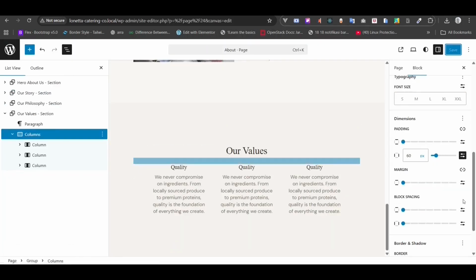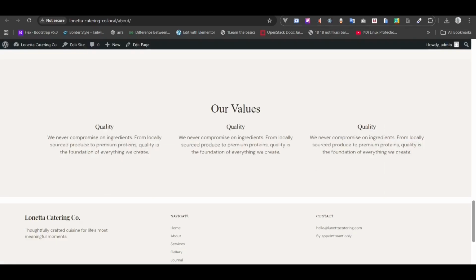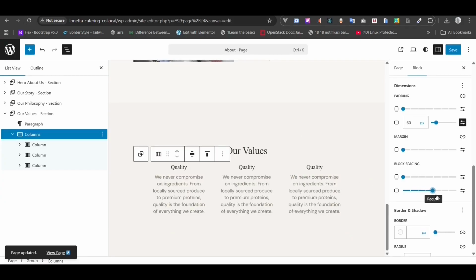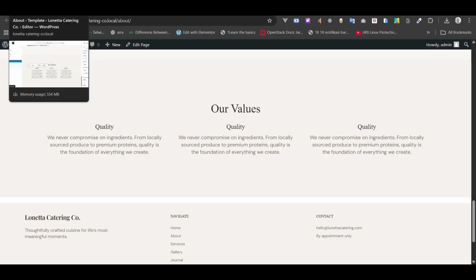And block spacing, I want to slide it over to the right to make it small, click save, reload again, regular, save, reload again. Yeah, we're just messing around here, messing around with values.